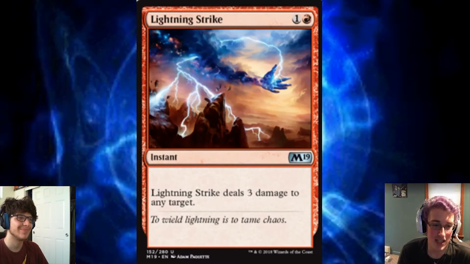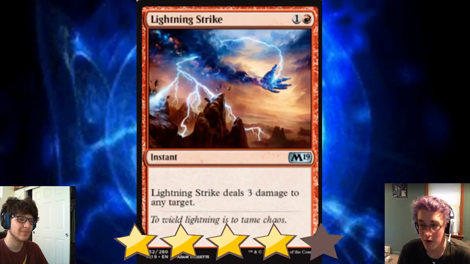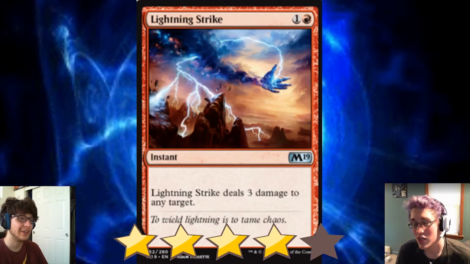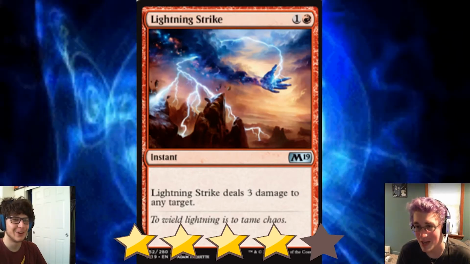One red, instant, uncommon, Lightning Strike: just 3 damage to any target. It's good. It's a 3 or 4. I just take it. It's just great. This is first pickable, honestly. They tried to make it worse in Amonkhet as Open Fire for one more mana for the same effect, and it was still first pickable.